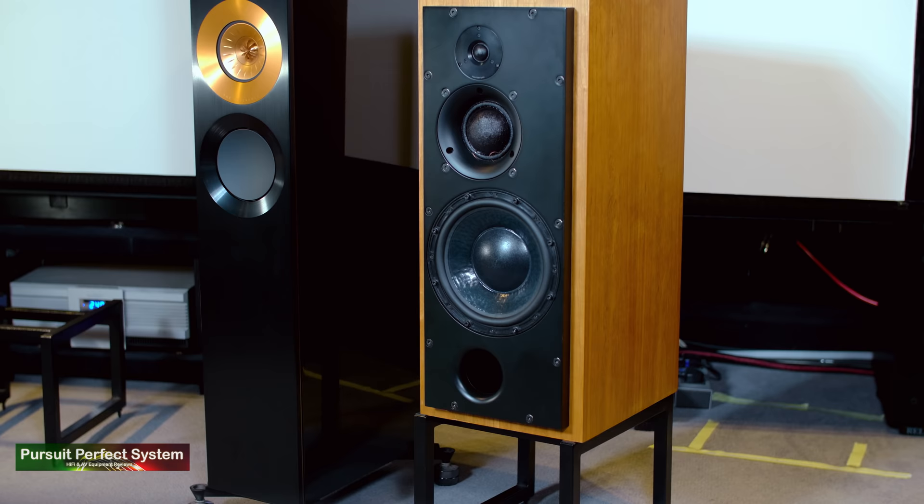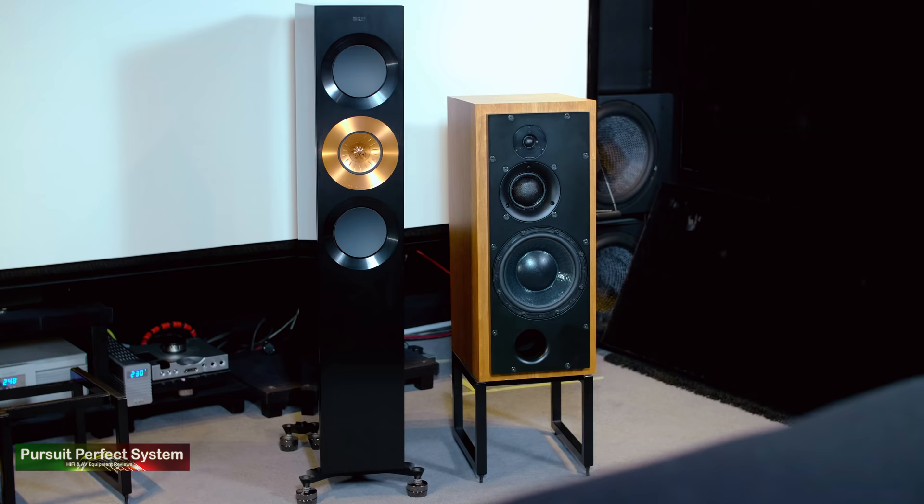What was really impressive was that I'd then change the music completely to jazz or something different, and the bass would become tight, really tight, instrumental and tactile. Put on music with big kicking drums and this combo really kicks nicely — drums sound absolutely fantastic. It's a tight and precise bass, but not tight in a thin way, more in a full, authoritative way. I can only put that down to the nine-inch driver ATC used compared to the two six-inch drivers in the KEF Reference 3. Both deliver fantastic bass quality, but comparing the two, the KEFs might be slightly tighter and the ATCs slightly more full in their delivery.